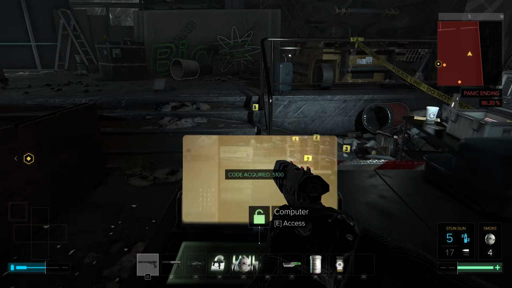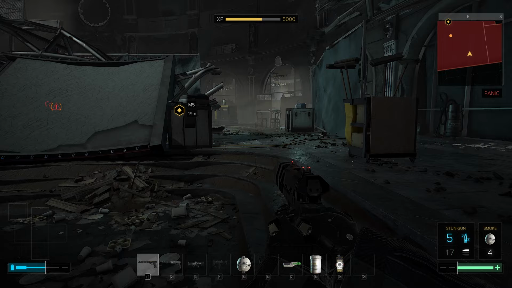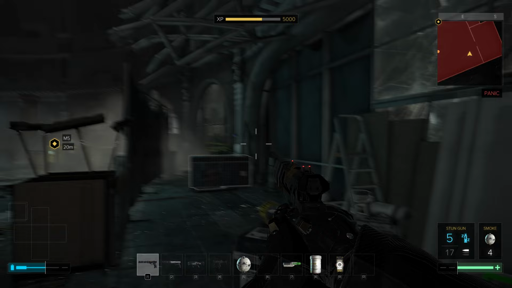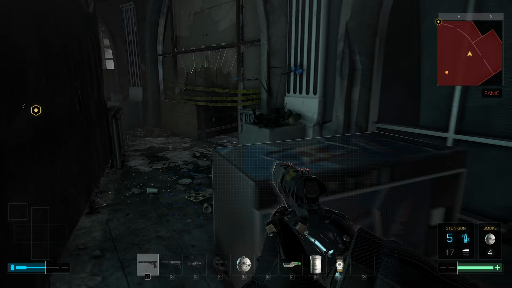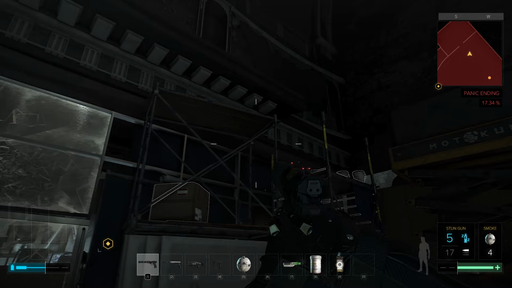So what was that for? Storage unit. Okay, I got a storage unit code. Yeah, I just wanted to see if there was anything in this area, anything worth exploring. Don't necessarily want to use a bio cell though for those things.